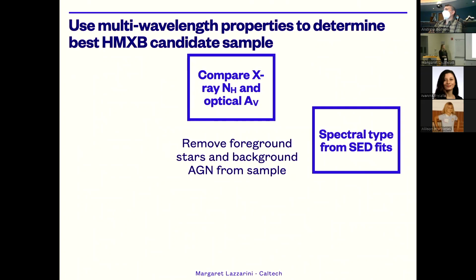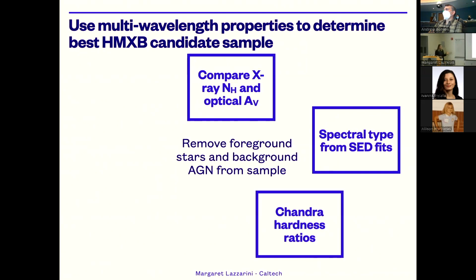So for example, if the SED fits just can't return a quality fit to a massive star, that could mean that this isn't a good HMXB candidate. That can happen if the SED is flat, which would mean that it's likely to be a background AGN. But we also could see, perhaps, that its SED is saying it's actually just a low mass star, and that could be a chance superposition.